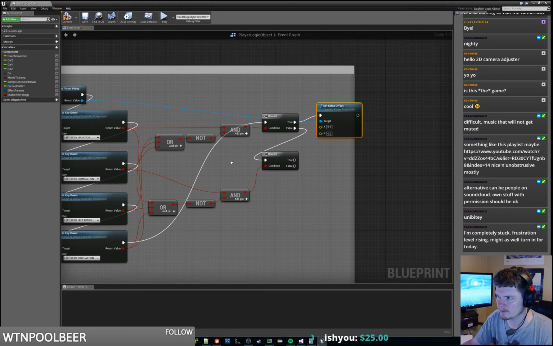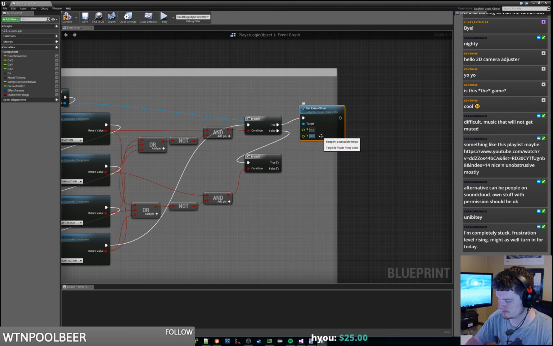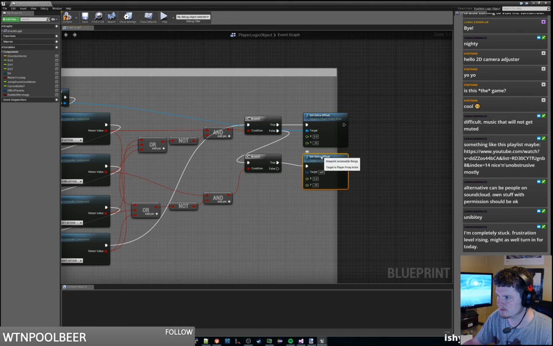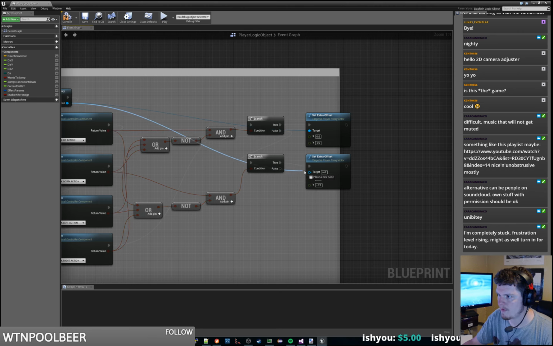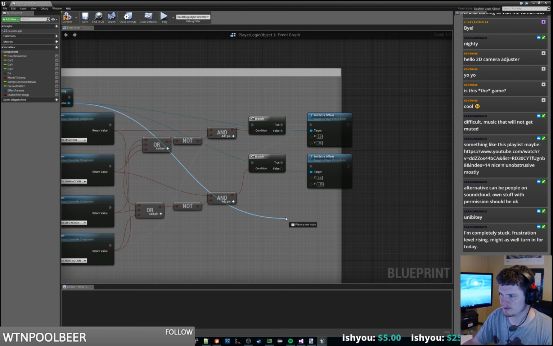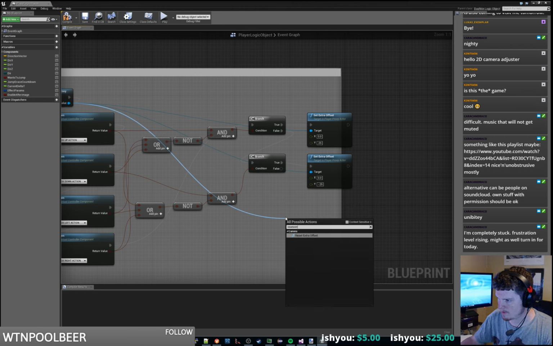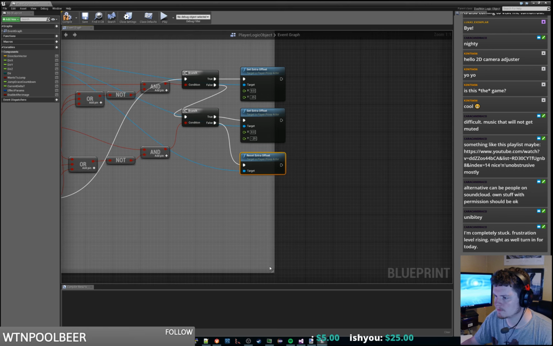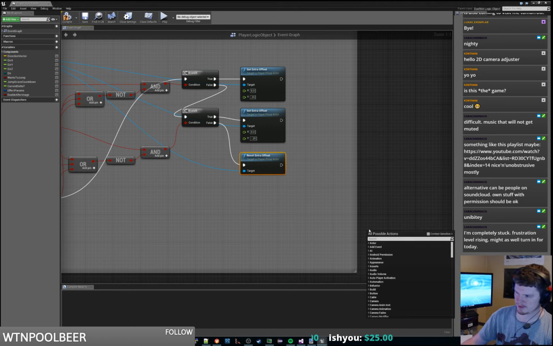If true, then we're holding up, so basically y is going to be like 0.25. Otherwise, we're going to set down, so it'll be like negative 0.25. Otherwise, I'm going to call reset extra offset. And we need our reroute node.